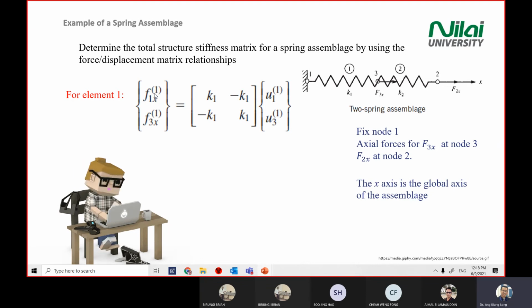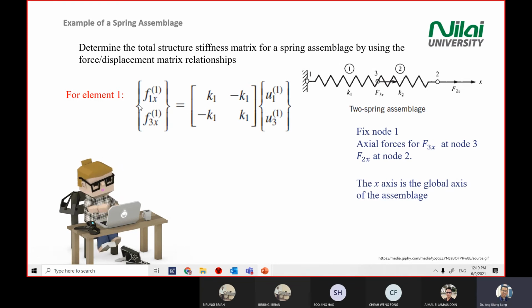Okay, 1, close it. And then below there is the next point, which is your point number 3. Since we are looking at element dimension, we write small f, although there's a capital F here. At this moment, we do not consider the capital F first. We look at the element. So we write F, point number 3, so F3x and 1. Remember to write the 1 here, because you're having two elements, you don't want to confuse your numbers.